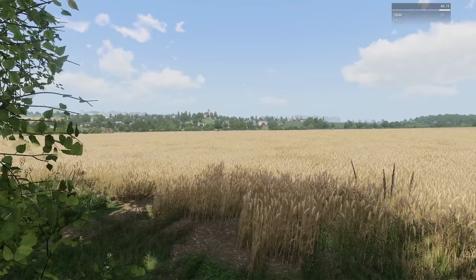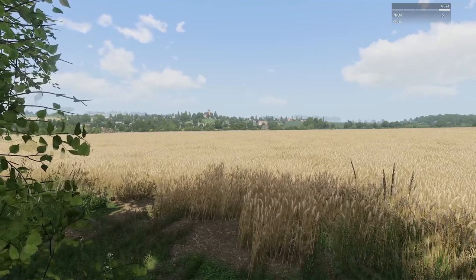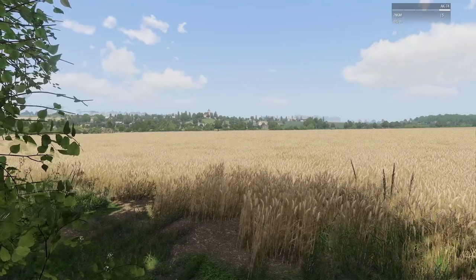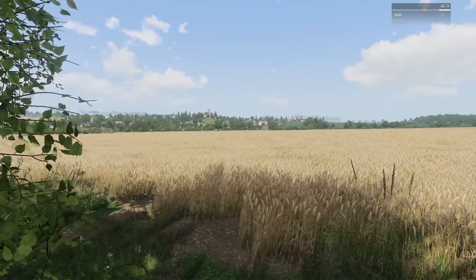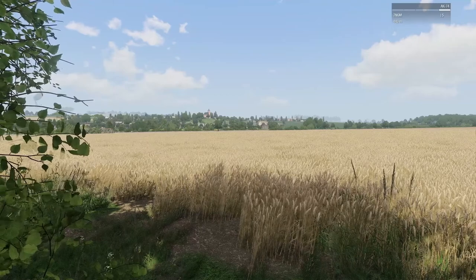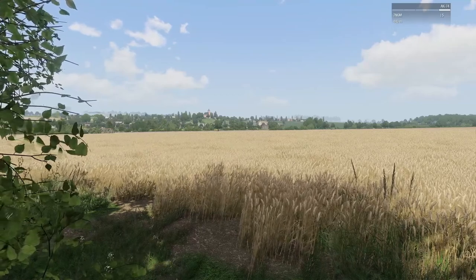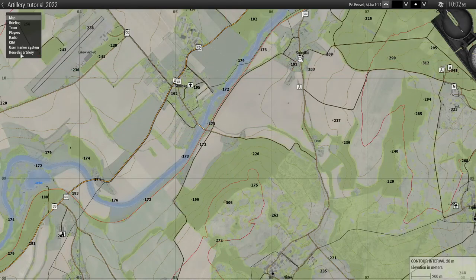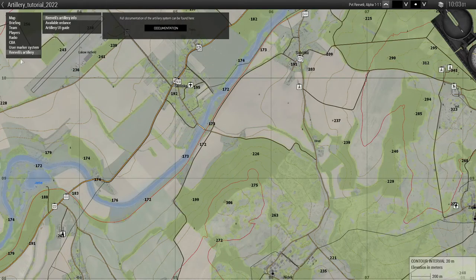Who can use the artillery system will be decided by the mission creator. That information should be available in the mission briefing along with what ammunition types are available. If the artillery system is enabled during a mission, you can see it in the Artillery tab in your in-game map briefing screen. Here we have three pages. First, we have a link to the written documentation that will open up in your default web browser.